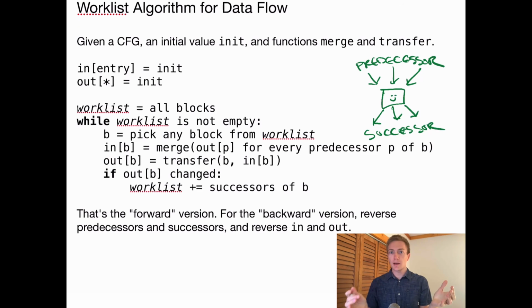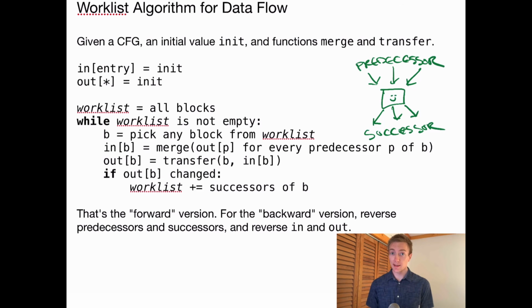It's also possible to have backwards data flow analyses, where you have an initial value for the end of the exit block and you propagate information backward along the edges in the graph. This algorithm generalizes really nicely to backward problems. That is, all you have to do is flip the in and out direction, and you have to flip the predecessors and successors in this algorithm. And if you do that, you can do other analyses that we'll see in a little while that require a different kind of analysis where information comes from the end and goes to the beginning.